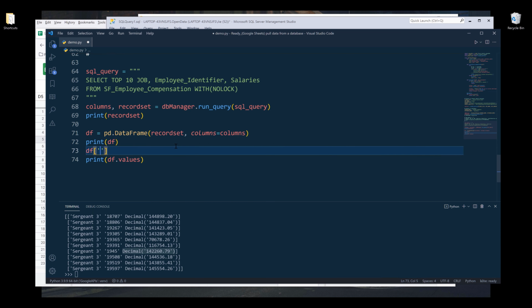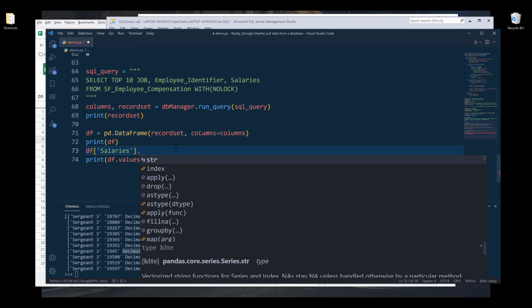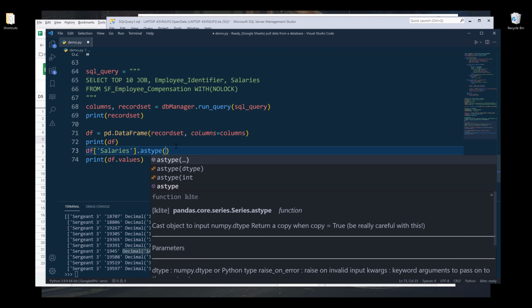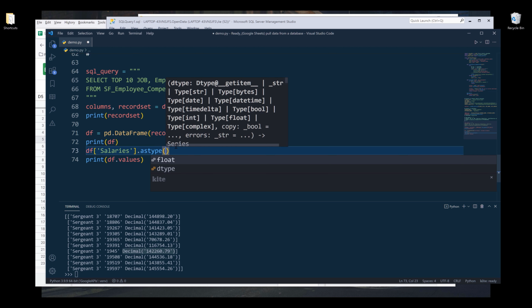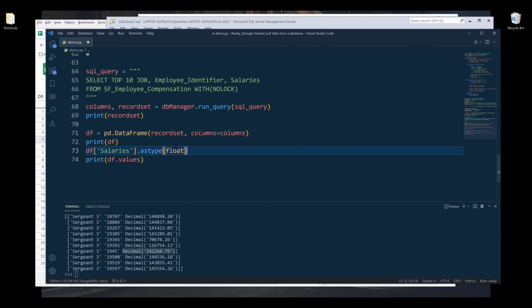So here what we can do is reference the salaries column, and convert the data type using the astype function. And this will be the float data type. And we'll just replace the values.